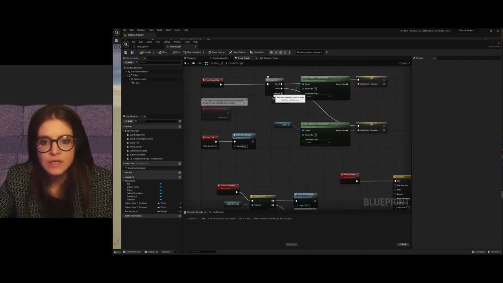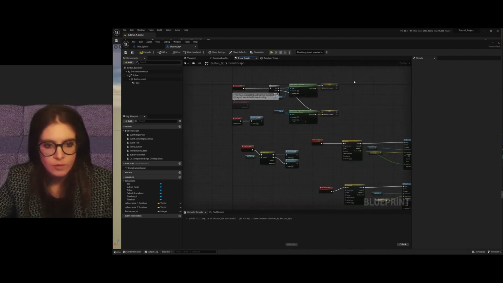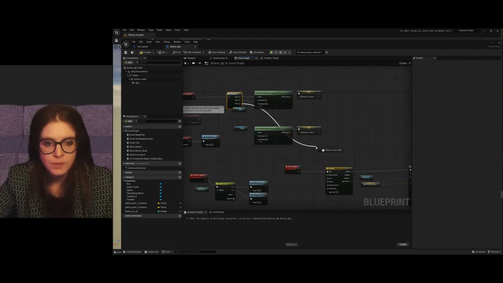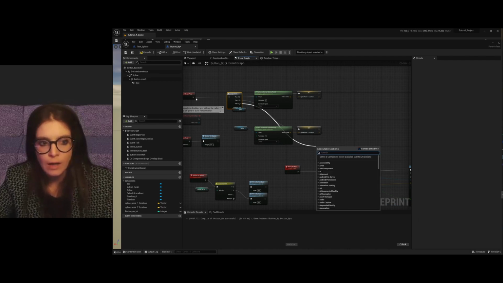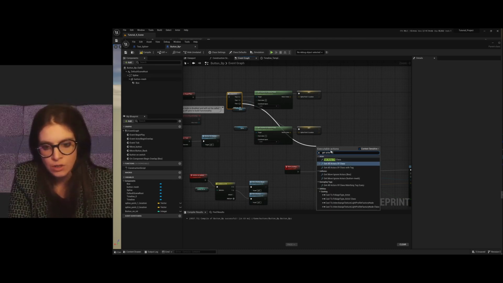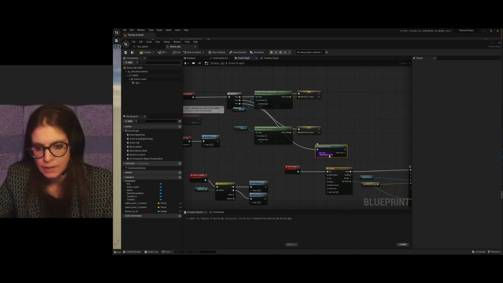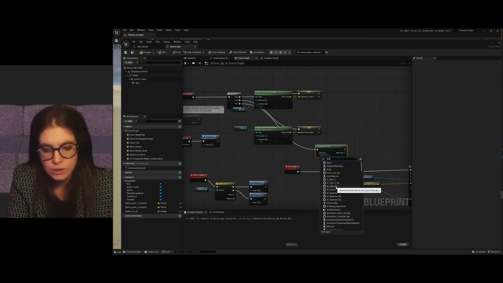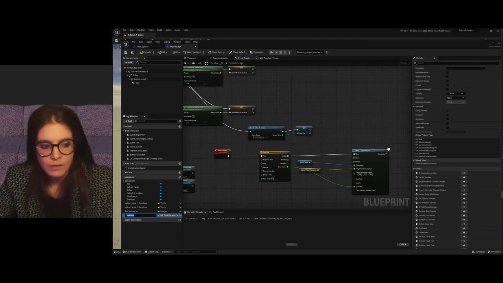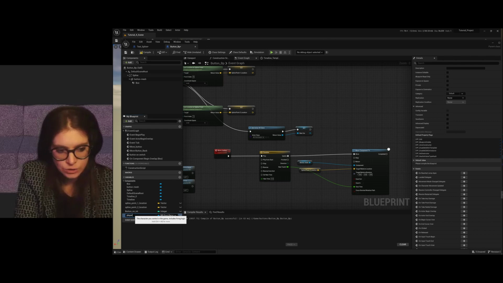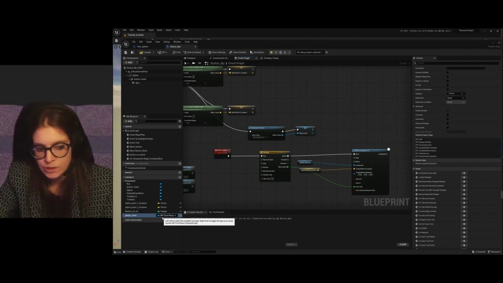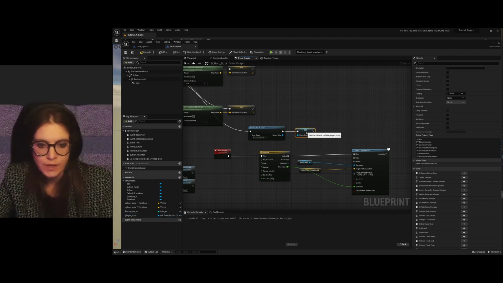Okay, so we need to get our character. We don't have our character on here, so we need to call that. So we're going to add another little pin to our sequence after event play begin, because we need to get actor of class and then get your first person character that you're playing, and then you're going to promote it. And then you're going to name it player actor, because that is what it is. It's automatically going to input that it's the first person character right there.